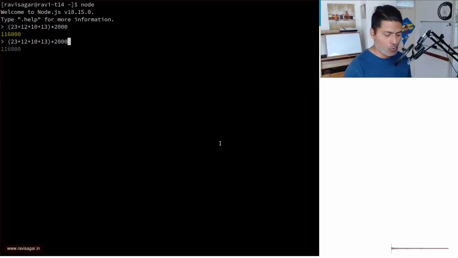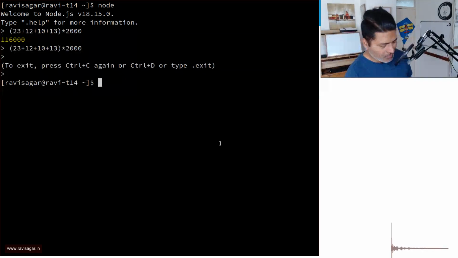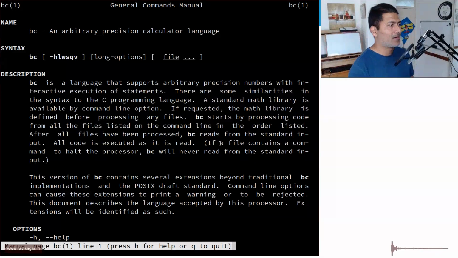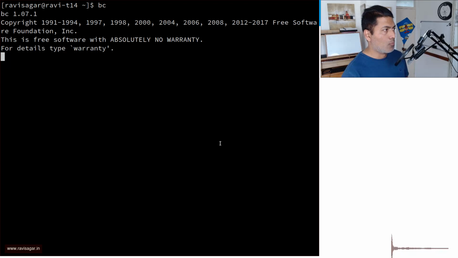There is also one more thing that I do, and I don't really use it that much, but I thought I'll probably share it. There is a command called BC. It is also simple, and you can do a lot of things, but it can do simple calculations nicely. For example, if you type in BC, it will enter a mode similar to Node.js, but if you have to perform simple calculations, it will do that, and it works.